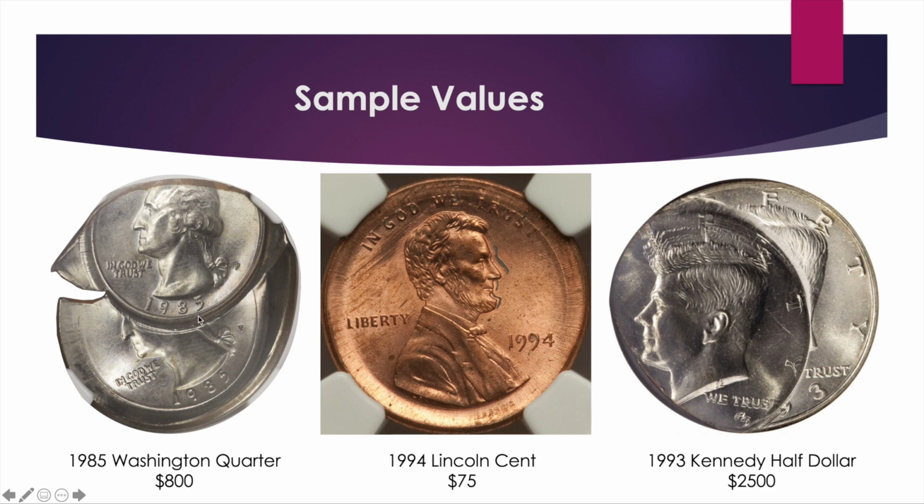So the rarer the coin, the more expensive it's going to be, and it gets exponential. So this 1985 quarter, a lot less of those have errors than any Lincoln Memorial, most likely, and those are going to just be much more expensive than these pennies where there's tons and tons of them made. But hope that kind of gives you an estimation on what these values are looking like, kind of understand what multi-striking is, especially differentiating it for newer people from double dies. Just kind of a really cool process to know about.